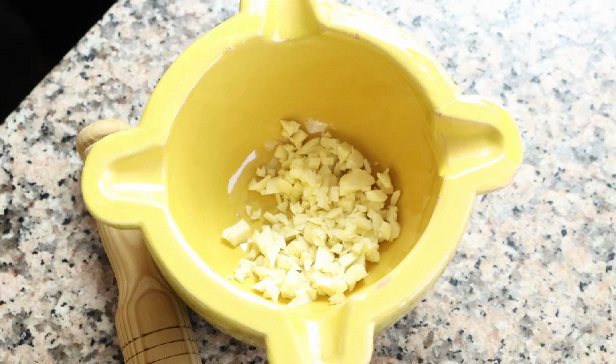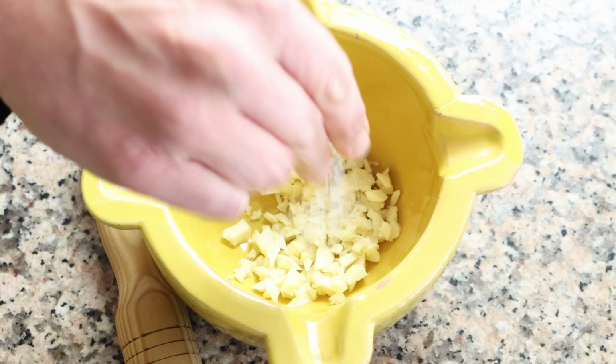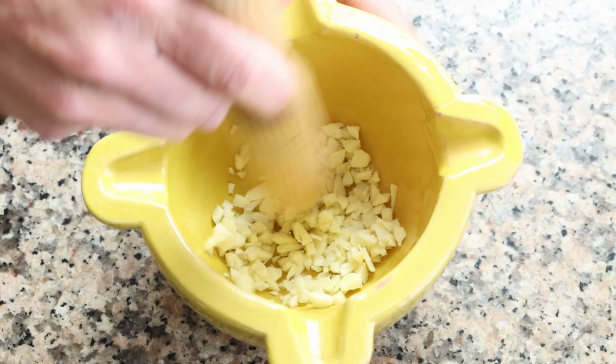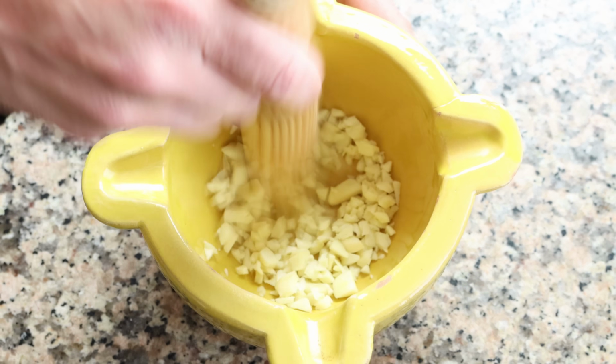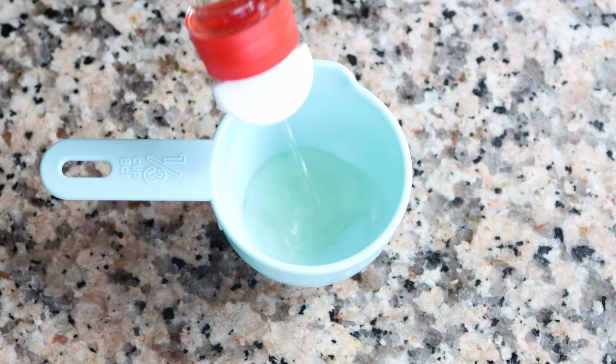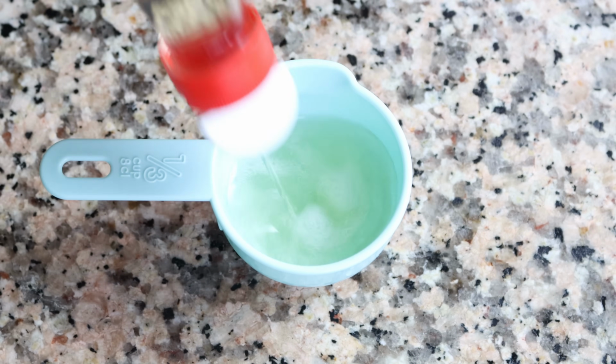We'll pinch in a little sea salt, and using a pestle, pound down on the garlic until you form a paste-like texture. Then I'm going to measure out a 1/4 cup of white wine vinegar, which is 60 milliliters, and add it into the mortar with the garlic.